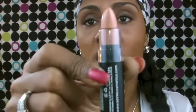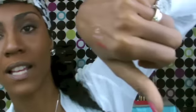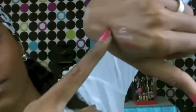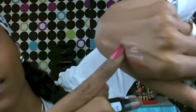So then I also bought this nice NYX lipstick. This one is called Butter. See the nice color. And this is like a nice nude color. It's that color right there. Let me make it a little bit more defined so y'all can see.